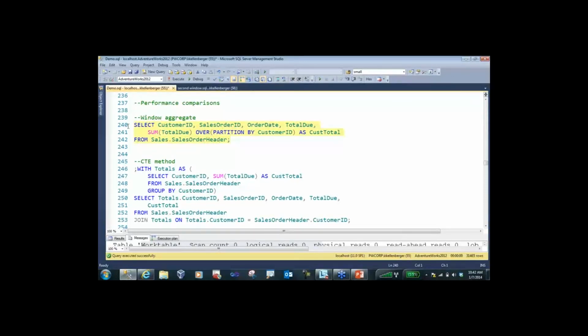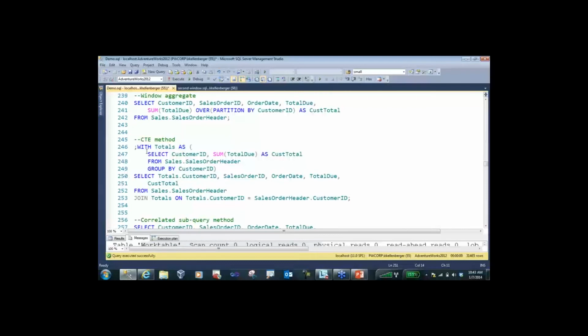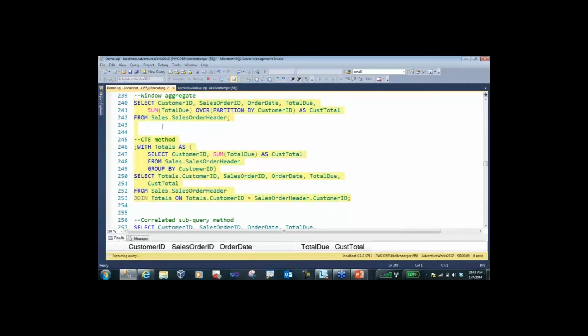This is the one that we cannot get rid of that work table in TempDB. That's really the problem with it. If I do this as a common table expression, this is how I would do it. I would go ahead and create a query that would run independently, where I'm using a group by to get the subtotal for each customer. Then in my external query, I go ahead and join on that.